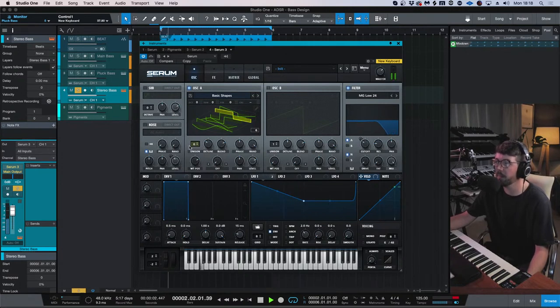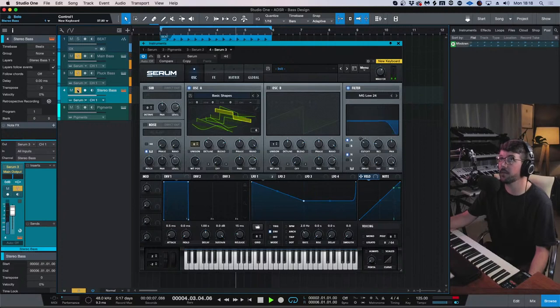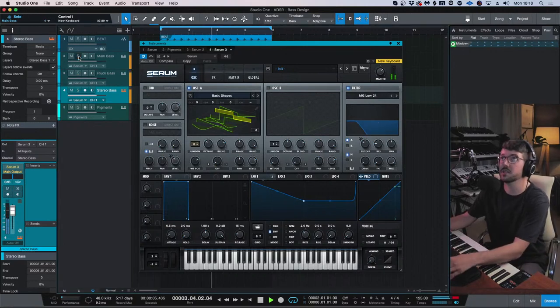Cool. And if you control your detune, you can spread that even more. So, there we go. Let's have a listen in context with these. We'll all blend them later on. So, the stereo field has really opened up there. Let's hear it in context.